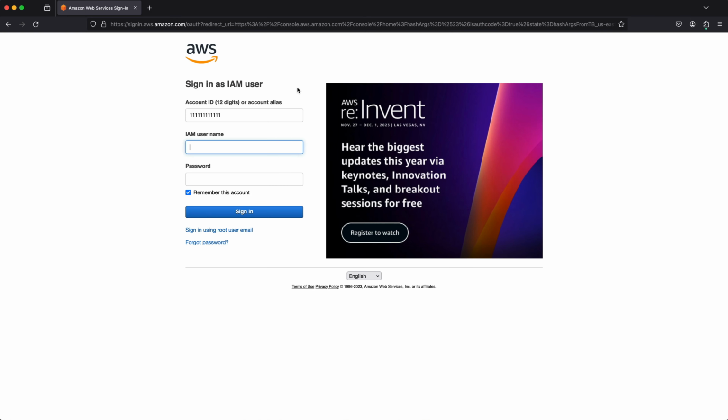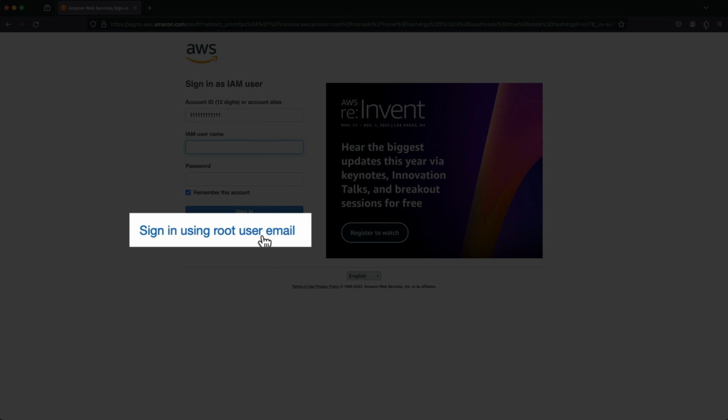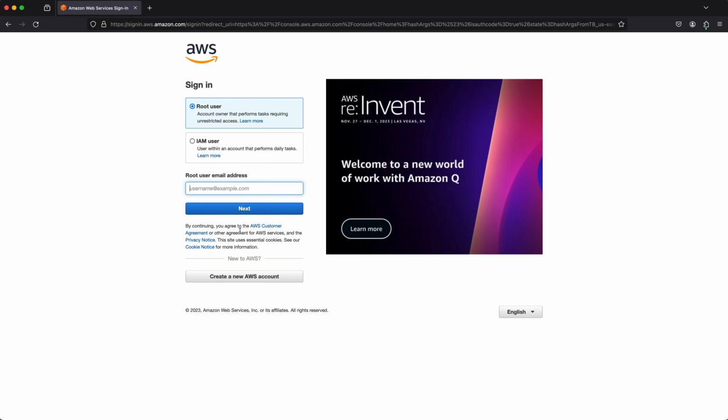The first thing we want to do is log in as your root account user. Now, if you've gone into the default sign-in page, there's a couple of different ways it might look like. This is probably where you'll start if you've been following along with the labs, where you put in your account ID, username, and password. Instead, you want to click on the link that says sign in using your root account email. Now, at this point, I'm going to pause the video, but you want to use your root account email, that root account password, and don't forget, this will be the MFA, the multi-factor authentication that we set up for the root account, not the ones that we set up for your admin user. Those are distinct for each individual identity that's involved. So pull out that username, that password, that MFA, and log in as your root account.